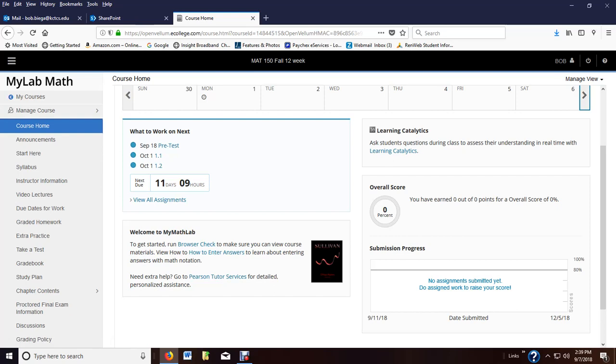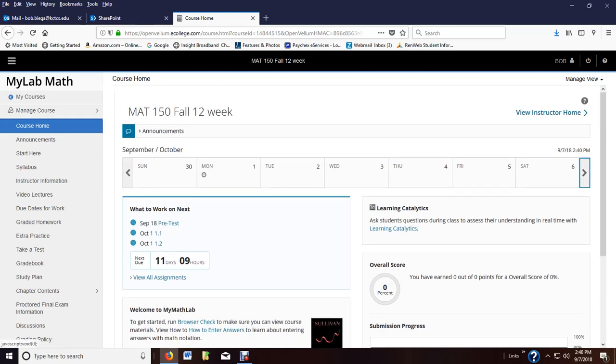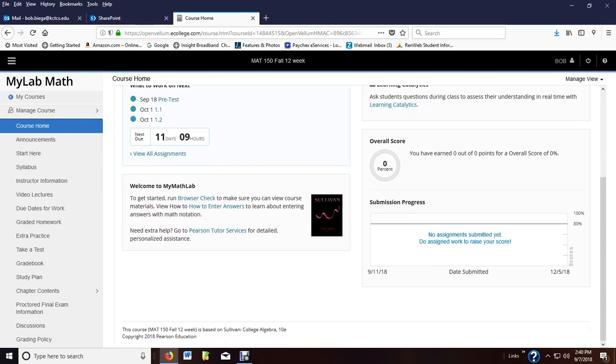Now, before moving on off of this page, make sure you run your browser check. That kind of checks for, I guess, plugins, things like that, so you can watch any videos or some of the special characters or whatever they have for the math stuff. Another thing is MyMathLab does not work well on Internet Explorer. That is in the syllabus. Either Mozilla, Chrome, Safari, but for some reason Internet Explorer is not very compatible with MyMathLab. So change your browser next time you log on if you are using Internet Explorer.